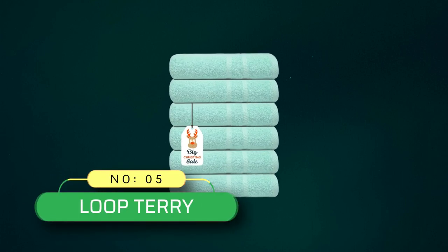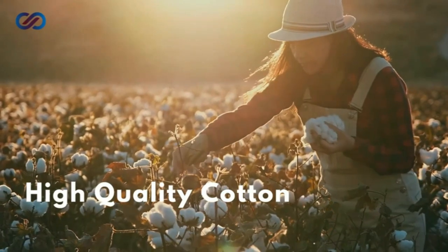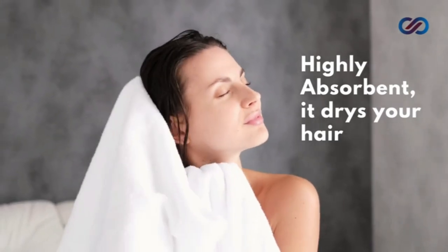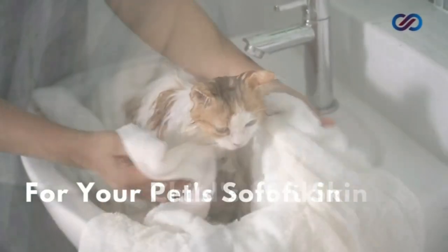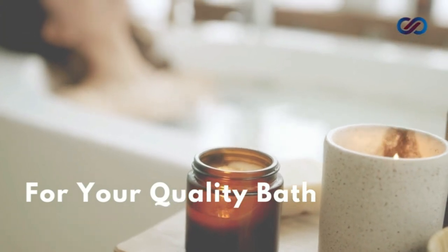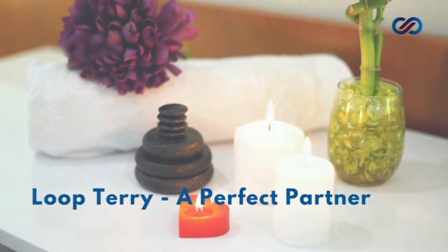Number 5: Loop Terry Bath Towels Made in USA. Bath towel set, 100% cotton bath towels, excellent quality. Woven from 100% ring-spun cotton with two-ply yarn and warp, it becomes strong enough to withstand multiple washes, making it perfect for daily use. Gentle and absorbent — our towels feel soft and gentle while rubbing against skin, massaging your face and body while fulfilling their primary purpose of being highly absorbent.